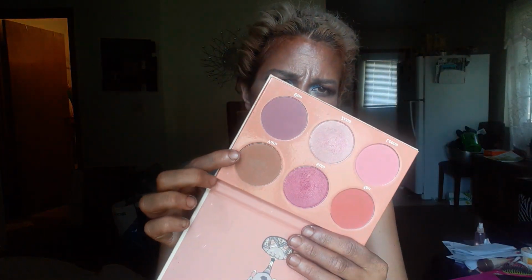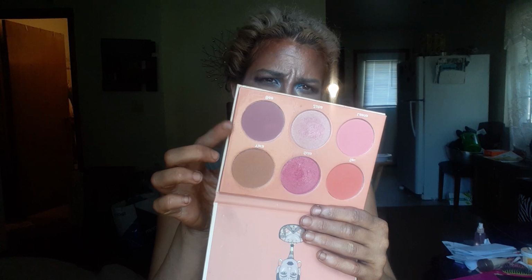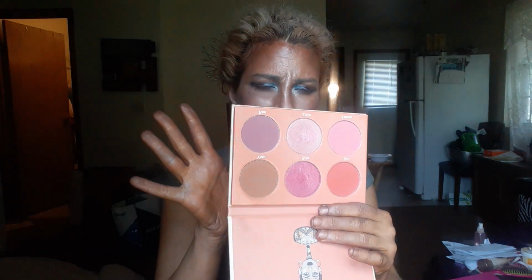Okay, the other one is my Juvia's Place blush palette. This one I've been liking as well. This guy I used to use as a bronzer. Again, these face palettes are the ones I take to my friend's house when I stay over. So this guy I use kind of like a bronzer. This guy lightly as a blush. It's not my cup of tea, but it's okay.